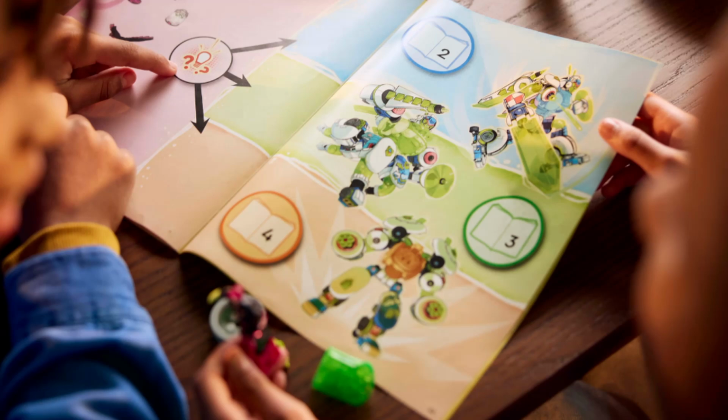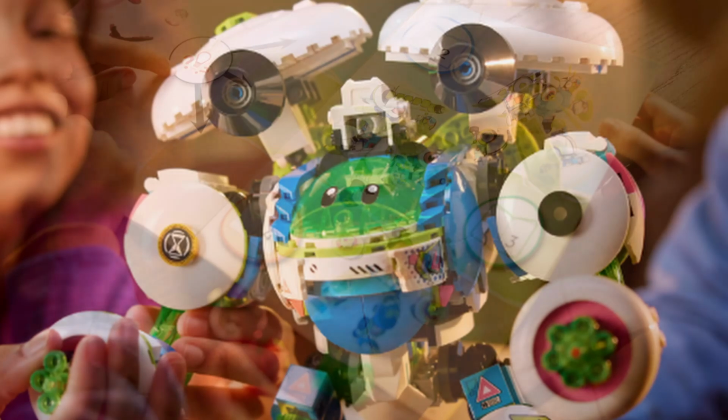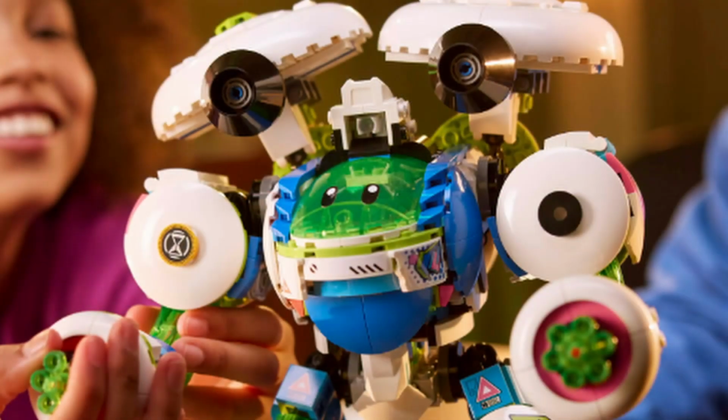And then the build at the bottom here, that's the third build in the orange line here, seems to be that roly-poly mech I mentioned earlier. Weirdly, that one has a sticker on the front of the cockpit. Say in the instructions they tell you to put that sticker there, and then on the other ones you leave it out. As far as I remember, Dreamzz doesn't do that, so I'm curious to see how they work around that in the instructions, because it would be a tad confusing for kids to build one and then build one of the other ones, and then to be told not to put stickers in certain places. I think that would confuse people.